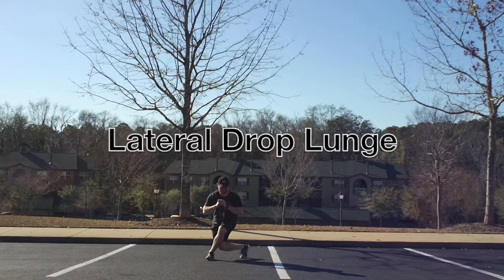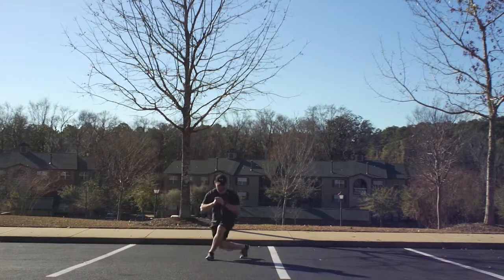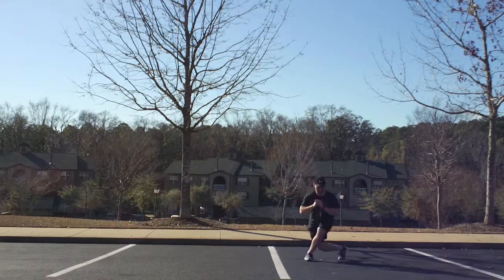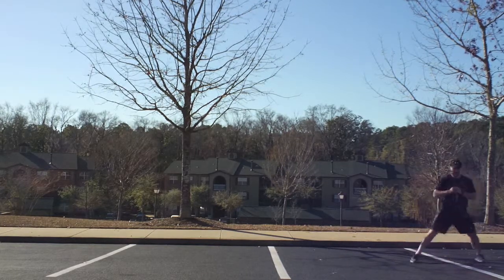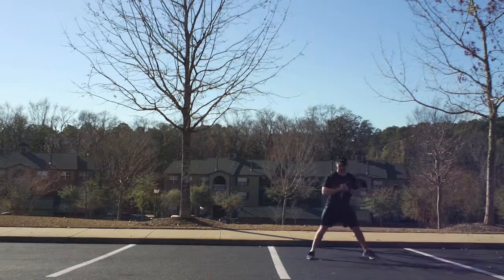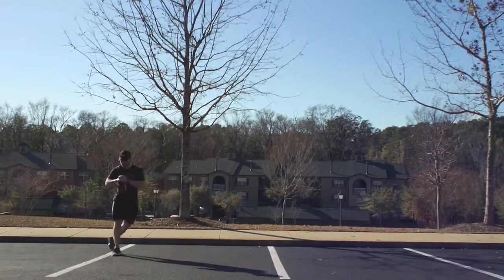Next, we have a lateral drop lunge. We're basically lunging sideways, taking the foot back behind us. And you should feel this on the side of your glutes, glute medius, on your leading leg. Keeping your chest high.